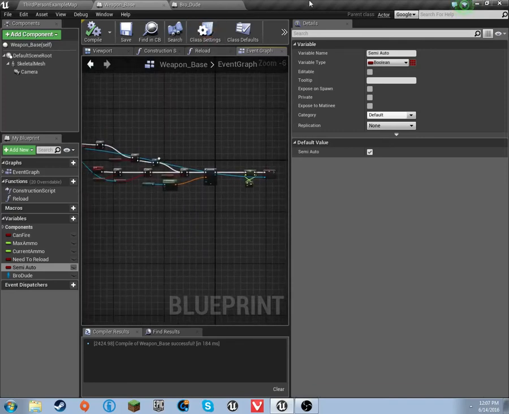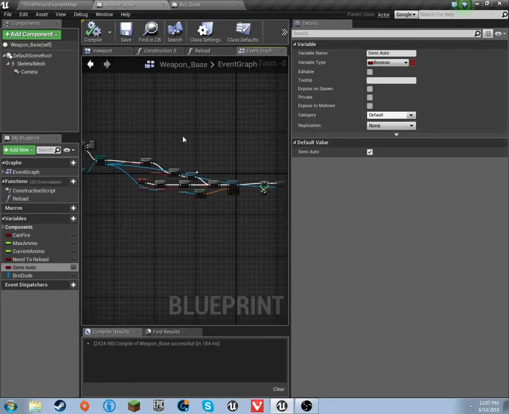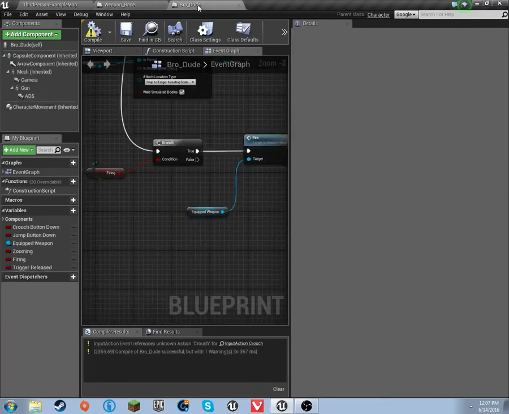But now we need to actually be able to switch the firing mode, not just checking a bool in our default value settings or whatever. We need to be able to switch it in game. I want to be real precise, because when I'm automatic, and I'll add this later, it sprays more and there's less accuracy, but when I'm semi-automatic, there's more accuracy. I will actually add that in there, don't worry. But we want to be able to switch between automatic and semi-automatic in game.